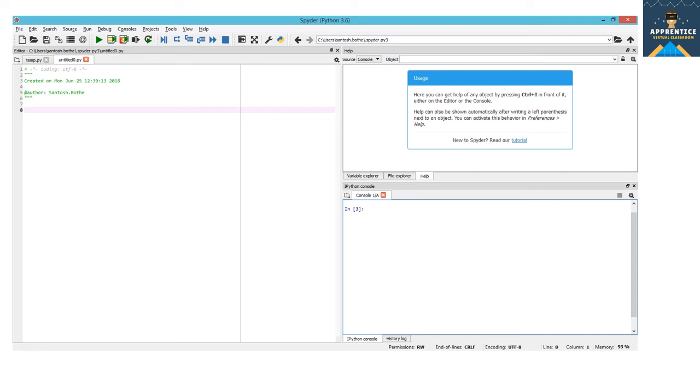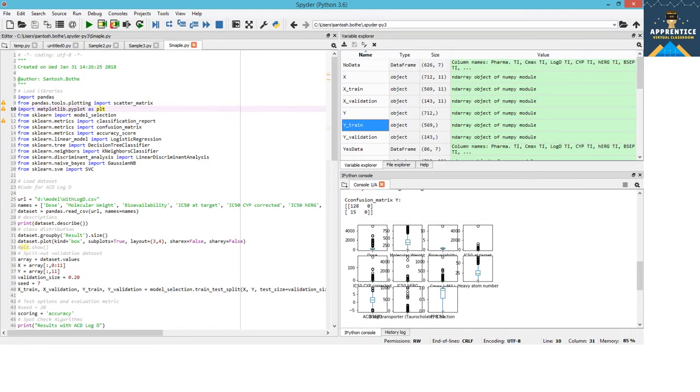If you click on File Explorer or Variable Explorer, you can check what values are acquired by the different variables during the execution of the program. And this is the output console. You can create multiple output consoles depending on the programs you wish to run. Here is a sample program. Don't get into the code, but this is just to explain how we get output.